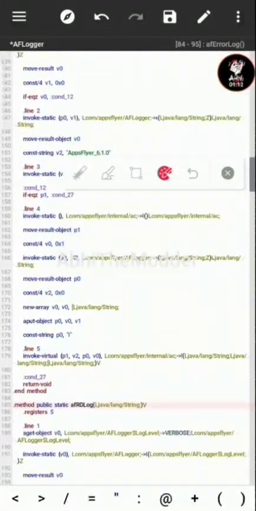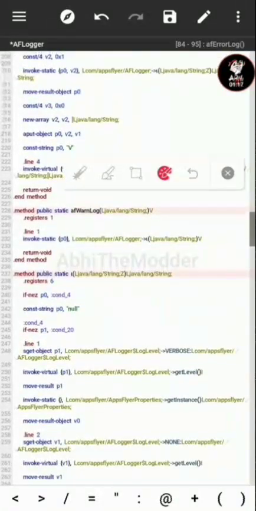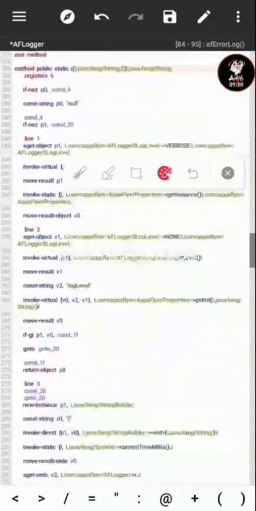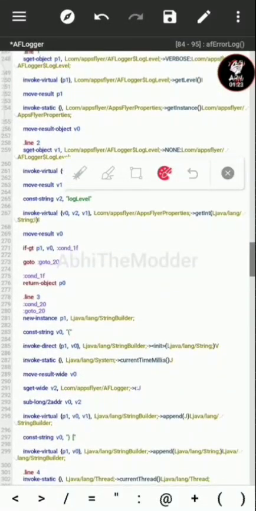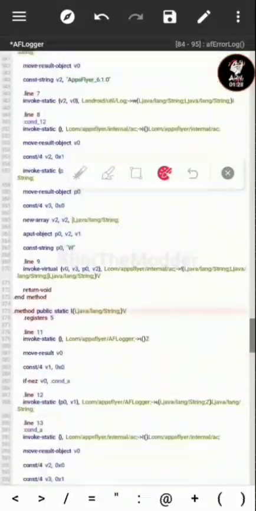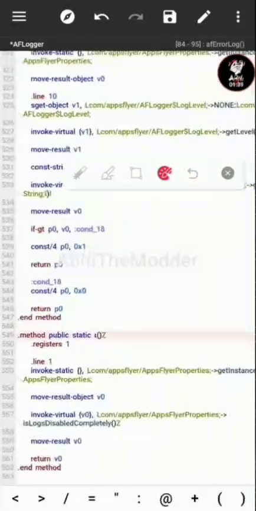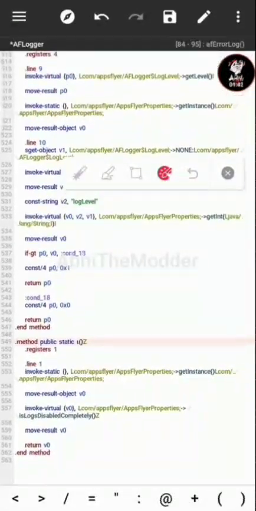Okay. Log level, current time is getting the time. Nothing here. Oh, one thing: is the log disabled completely?